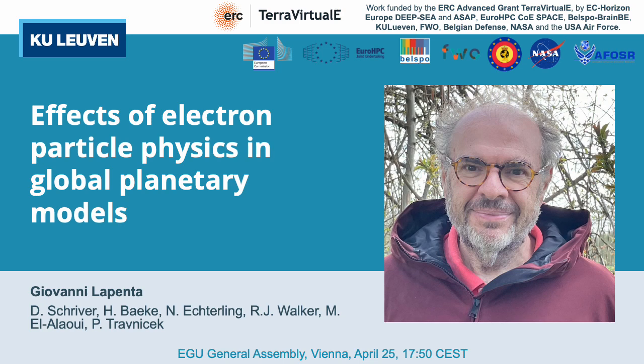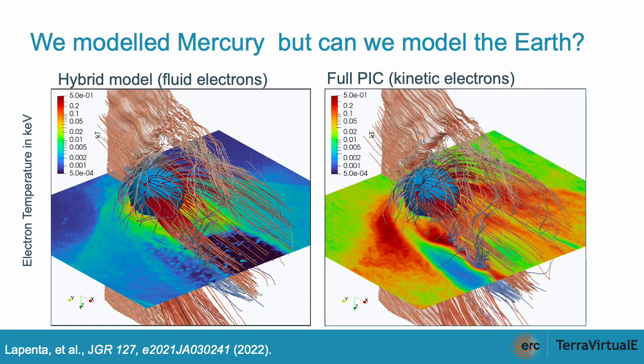Good evening. What I'm presenting today are the effects of the electrons when you consider the particle physics in the global planetary models. This is a project that now is part of a new ERC advanced grant called Terra Virtuale, but you see there also several other sources of funding. Here you see the first example of what we want to do.